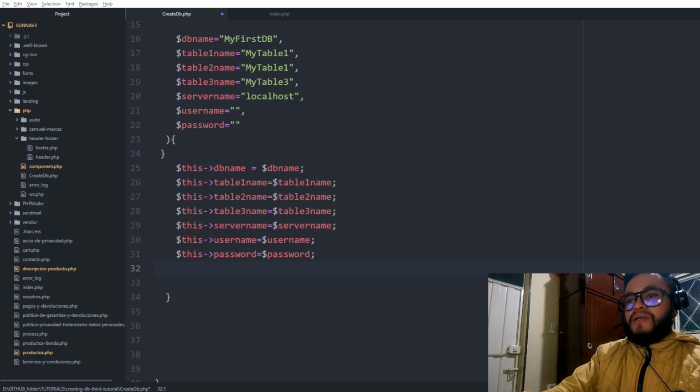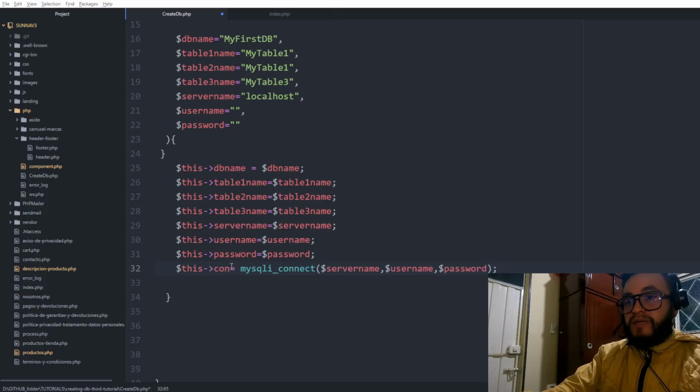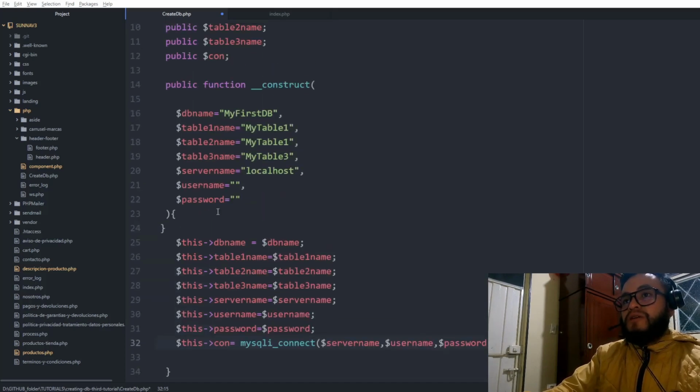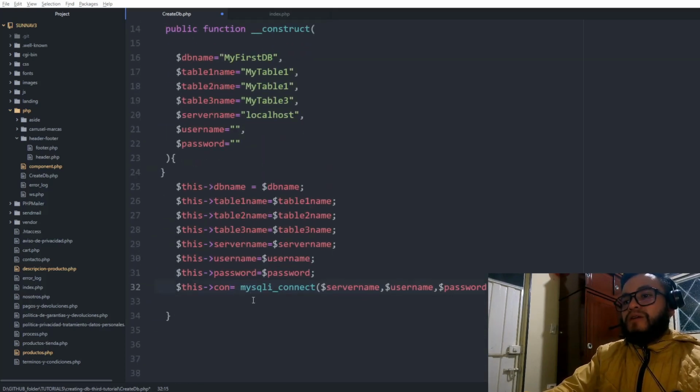With their initial values. I'm missing just one thing, which is the server connection. I'm gonna use a slightly different statement for this particular connection. For this value, I'm gonna utilize this statement. This statement allows us to send in just one line all the data that we will utilize for our connection.